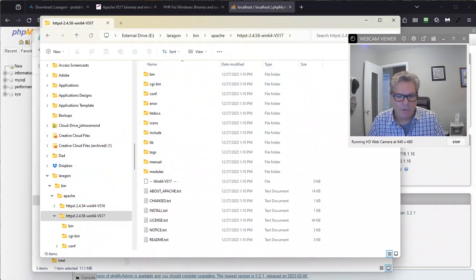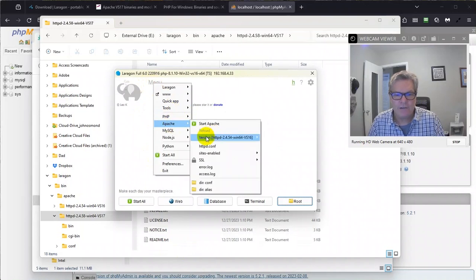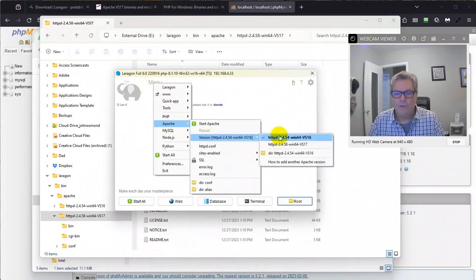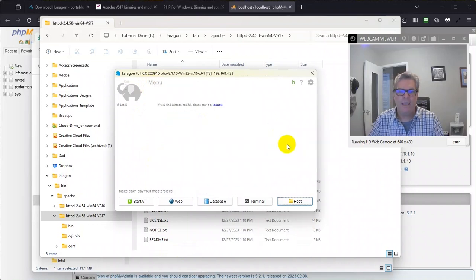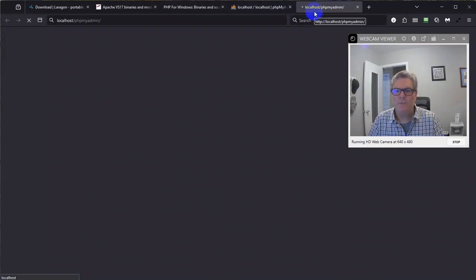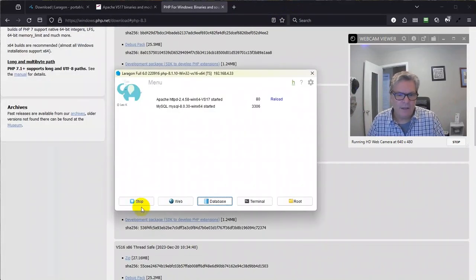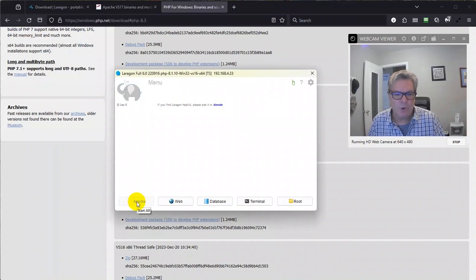And if I go back over to Laragon, go to the menu. Remember, that's just a regular click. Go to Apache. It has a version component here, right? Well, see, look, now there's two versions. So I can select the 2.4.58, start all, didn't take too long, hit the database, and now here in phpMyAdmin, it says I'm running Apache 2.4.58. Isn't that exciting? We just upgraded a web server. Unbelievable. Let me close that back up, go back to Laragon, stop the services again, because we're going to do the same thing now with the PHP programming language.